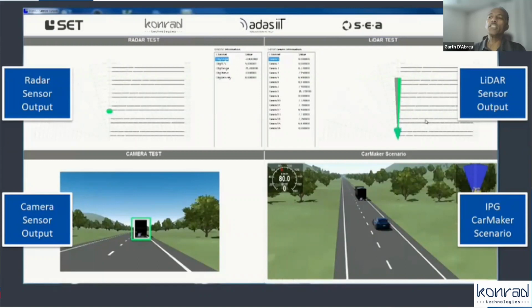So under ideal conditions, what you'd really like to do is immerse the vehicle under test in a real world environment that you can bombard with all of the potential interfering sources and all of the vagaries and vulnerabilities of a real world environment and demonstrate that you can perform reliably, continuously in those environments. But it's just not possible to do that. So we always end up with one compromise or another.